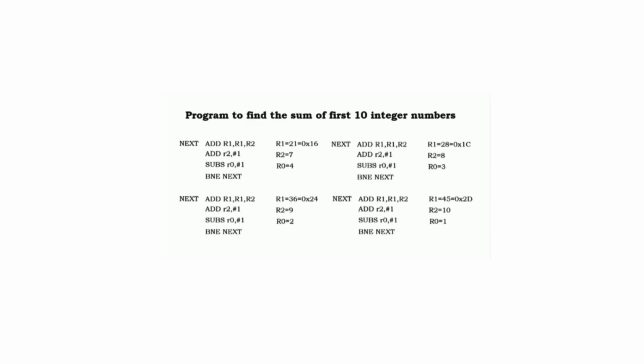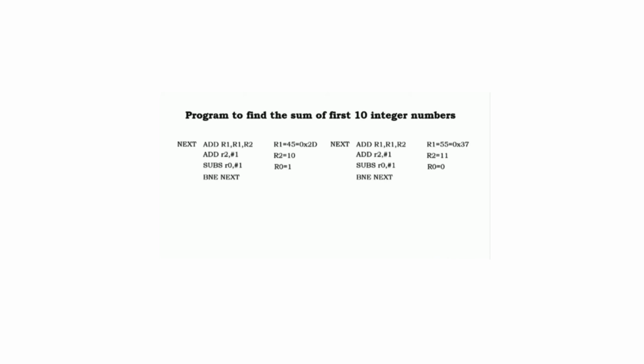The next integer is 10 and the counter is decremented from 2 to 1. So it is not equal to 0. Again the loop starts to work. Now it will add 45 plus 10 and it will be 55. And the counter will be decremented and the counter will become 0. So we see here the BE, branch if equal, instruction. The counter is equal to 0. Now it will jump to the next label. It will come out of the loop and it will stop that loop.